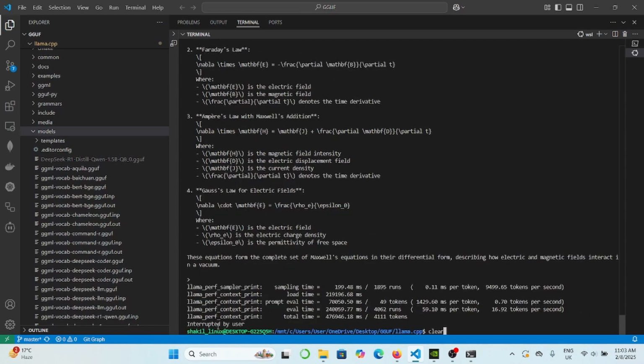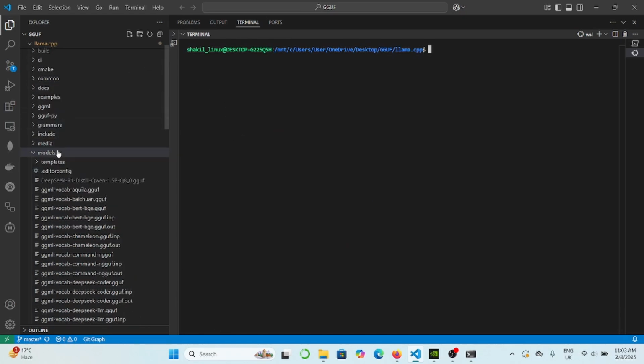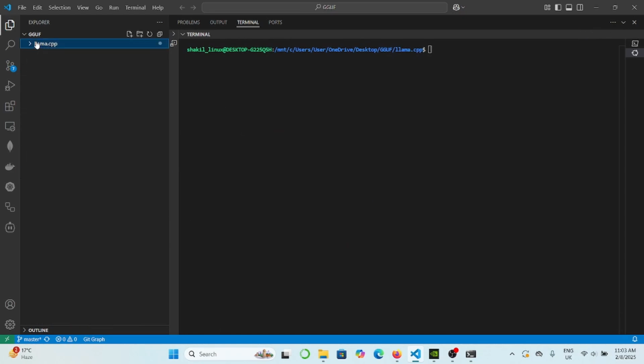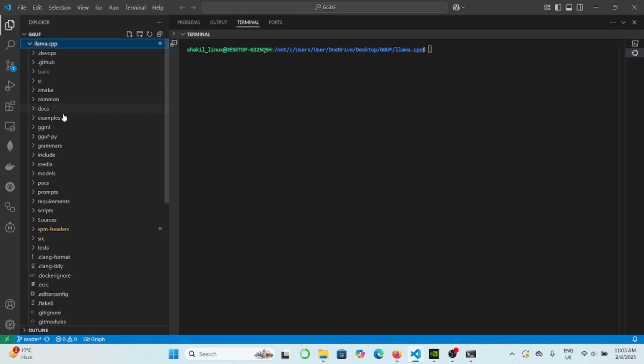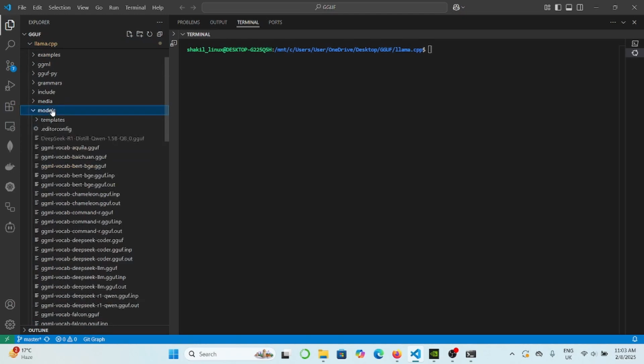Okay, it is quite interesting. The main thing, if you summarize: I need to clone this GitHub repo, and then in the model section I need to put the .gguf format model file.